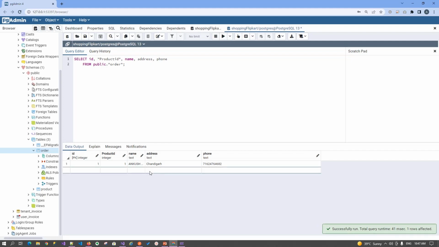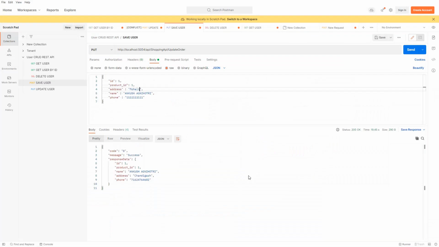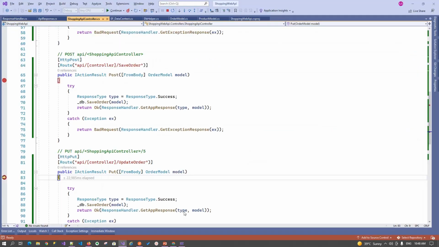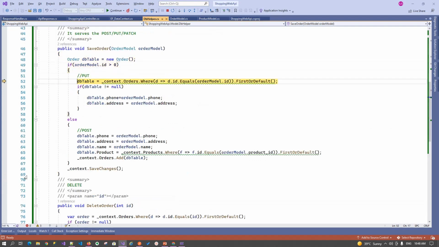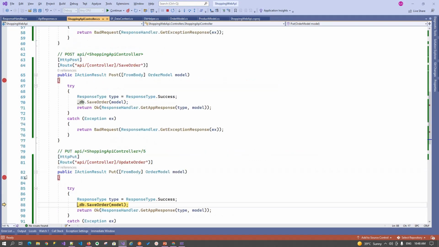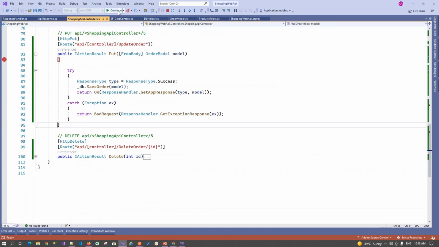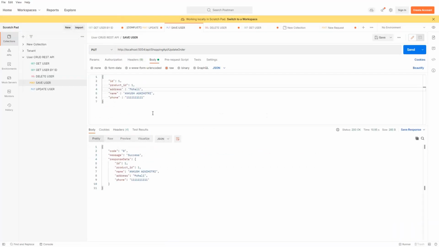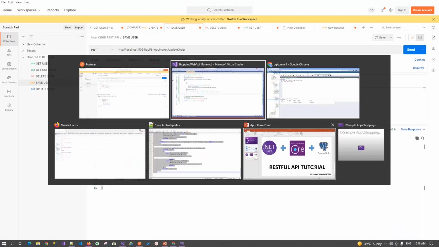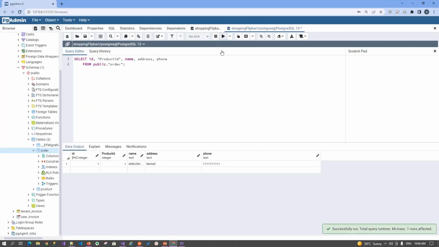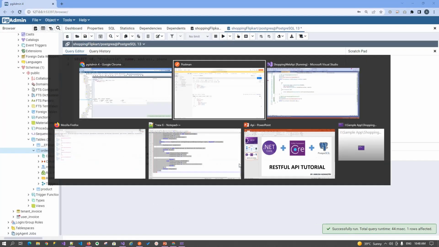So this is the latest address and the phone number. Now I hit send again. Breakpoint comes. Go to the DB layer. It updates the two fields. Return the response. OK 200. Now we will check our DB. You will see it is updated successfully.